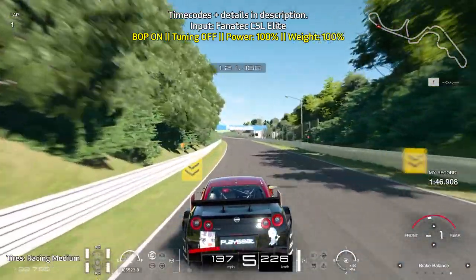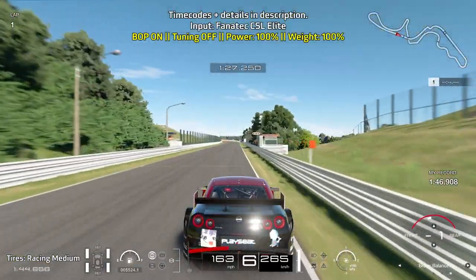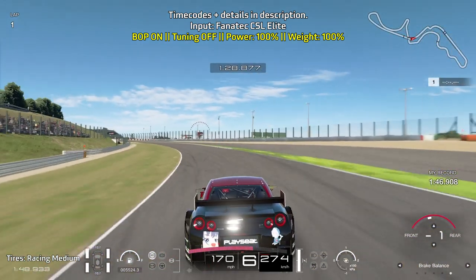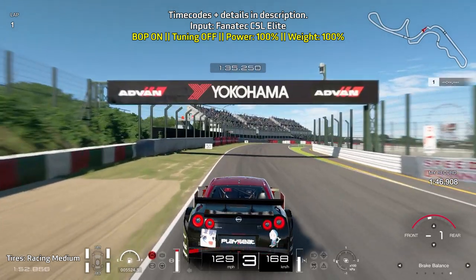Now for 130R, you can easily take it flat out. Just bring yourself towards the right. Look for the 50 meter board as that is your turning point. Once again, take it flat out, bring yourself towards the left, and then you're going to brake at around the 130 meter mark, well before the 100 meter mark. Brake hard for a while.